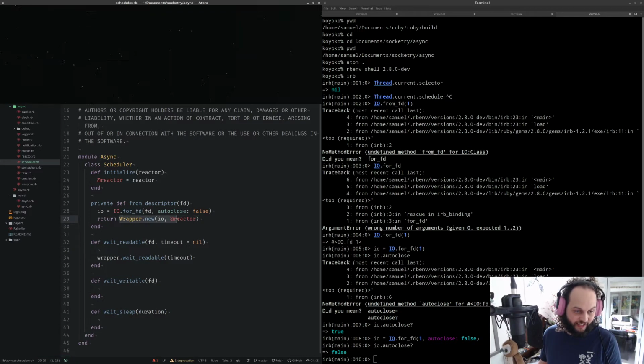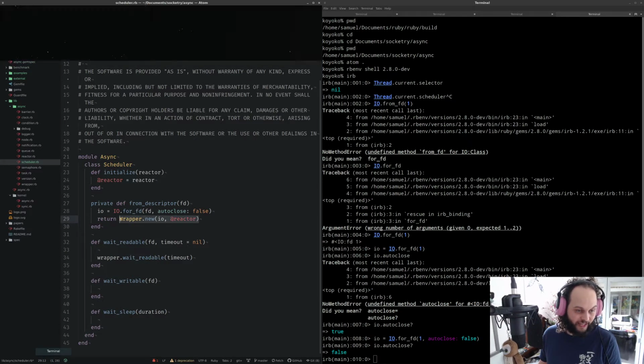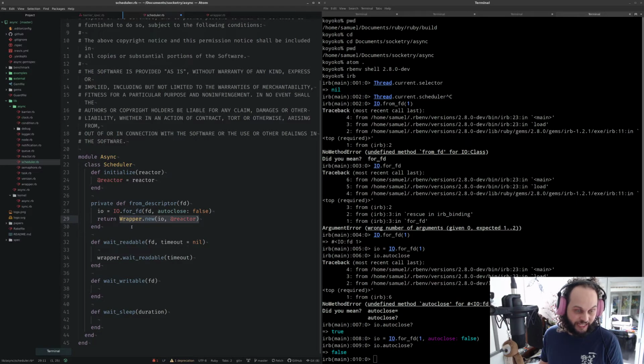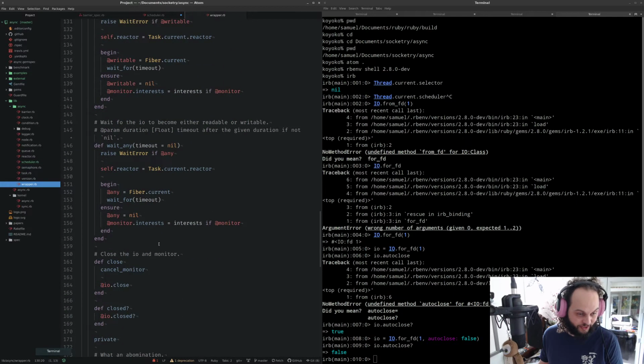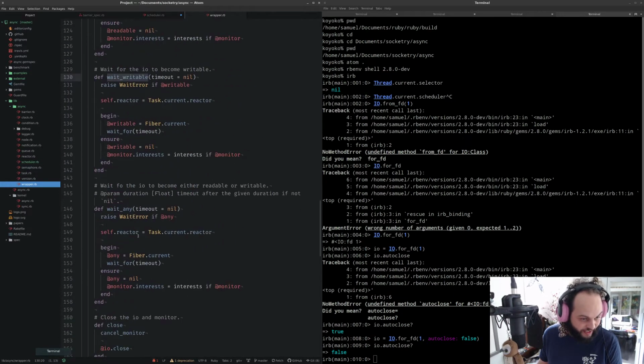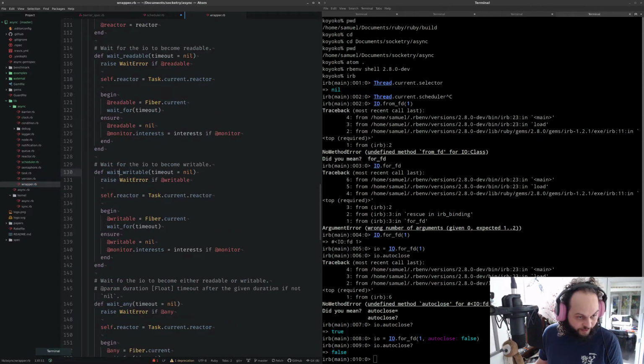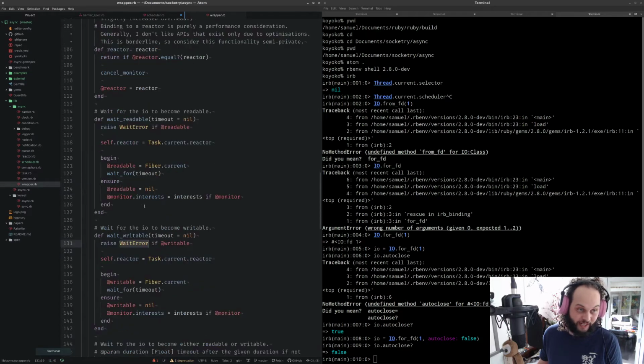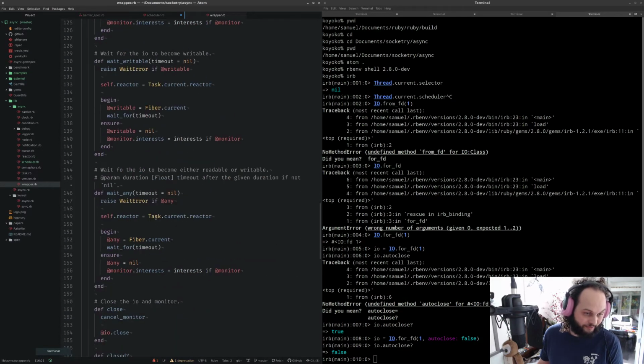The other thing is, if you aren't careful, you can't insert the same file descriptor into the run loop multiple times. And so that wrapper actually has logic to try and catch those situations. So like in here, if you call wait writable, and there's already someone waiting to become writable, it raises a wait error. Same for readable, and same for any.